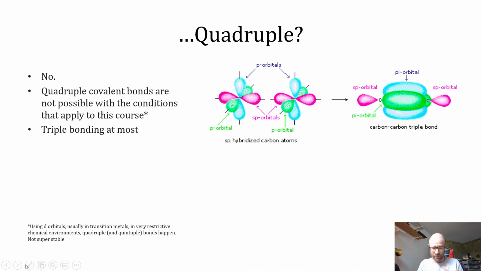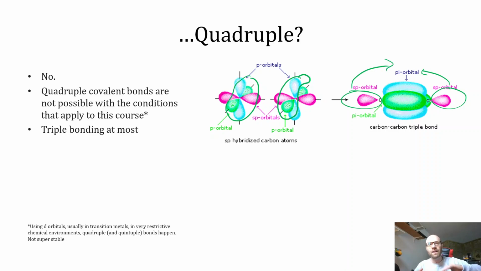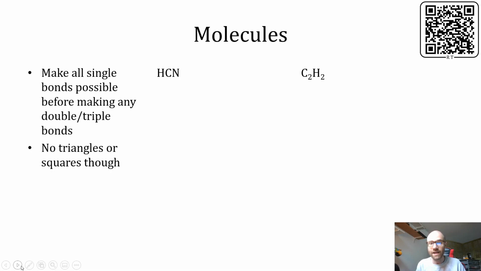Another question you might have. All right, we did double, we did triple. Can we do quadruple bonds? No. Don't do that. Bad idea. Now, again, a little bit fuzzy on the explanations, but like I said, when bonding happens, the orbitals actually overlap and become these molecular orbitals. But the geometry of it says that to get these triple bonds, you have to overlap all of these orbitals here. And what you're leaving is these orbitals in the back, and they just simply can't bend around to make some sort of overlap that would result in a bond. So whenever you're making these bonds, remember all the rules we had before carry through. Triple bonds are okay if needed, but don't make anything more than that.